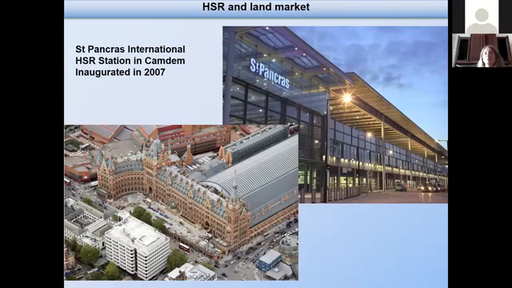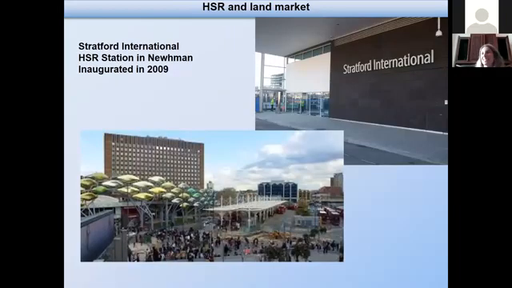And then Stratford, the International High-Speed Rail Station. Please go to Newham and go and see this station. This is absolutely amazing. I was really impressed by what they did. It is the place of the Olympic Park. This station was conceived for the Olympic Games, which were held in London in 2012. And around the high-speed rail station, there were so many new buildings, shopping malls, the Olympic Park that was built, of course, for the Olympic Games.